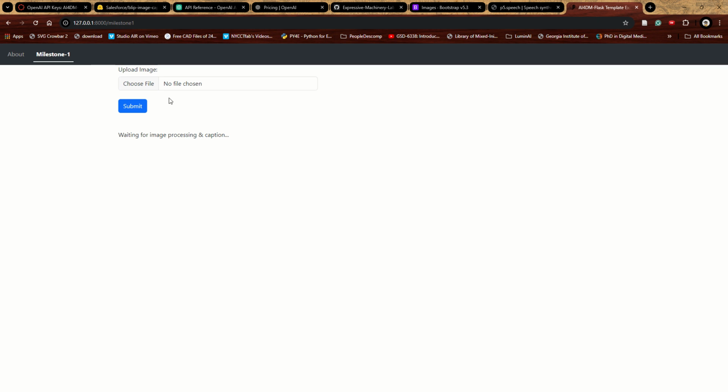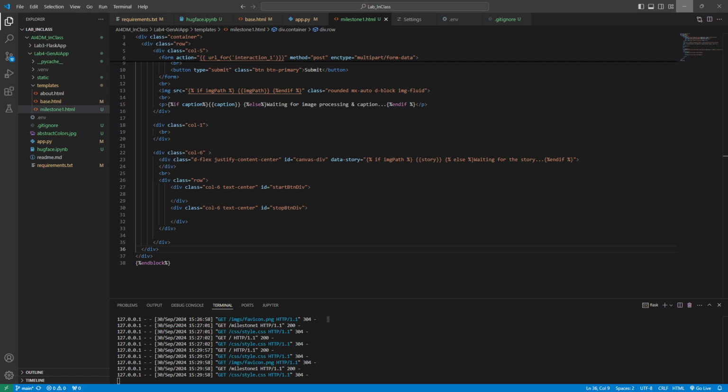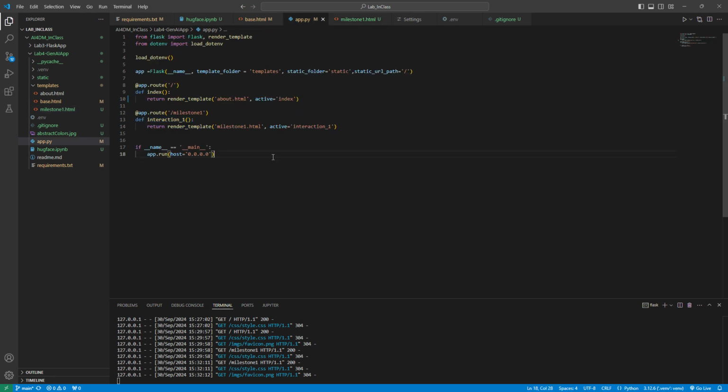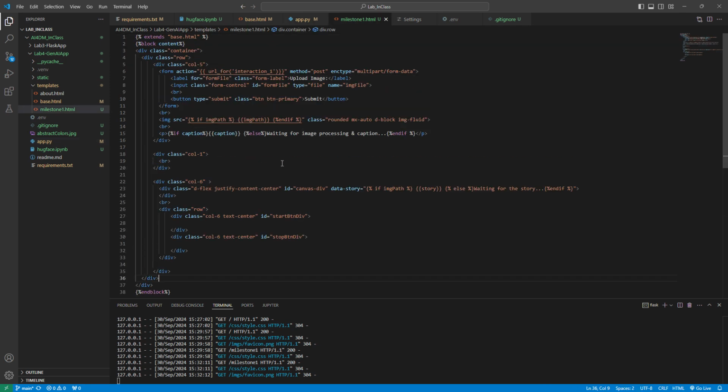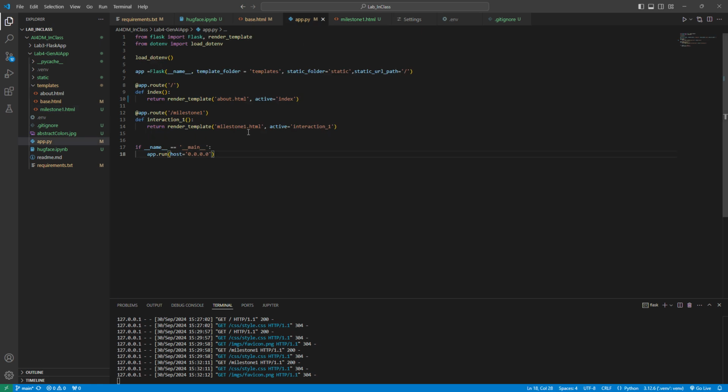Let's focus on the left hand side because we need to figure out a way to send the image to the server, and then process a bunch of stuff using the models that we just created. All right. In app.js, as I previously mentioned, in milestone 1, the form is sending a post request, right? So we need to add that into the methods handling section.